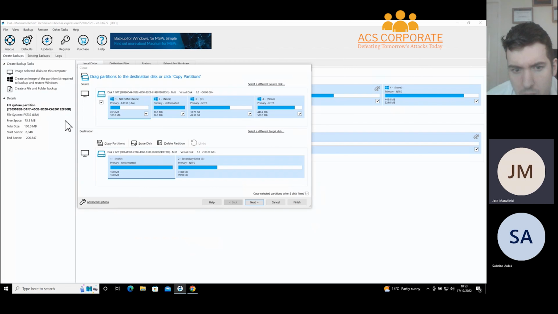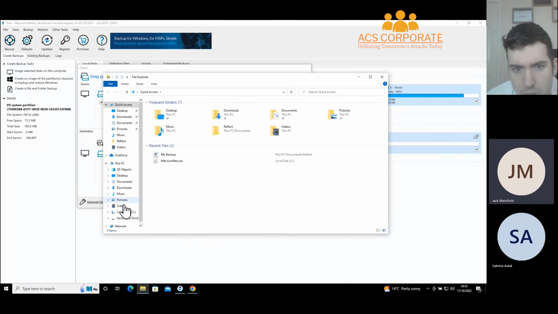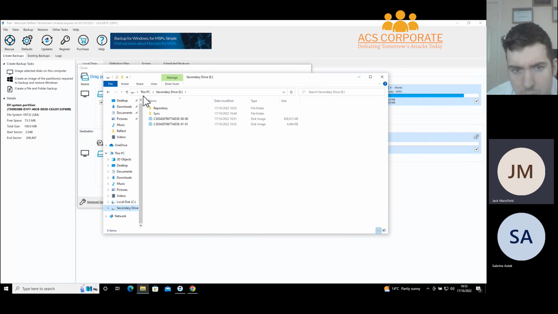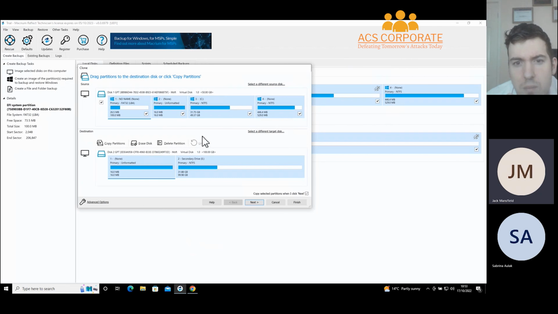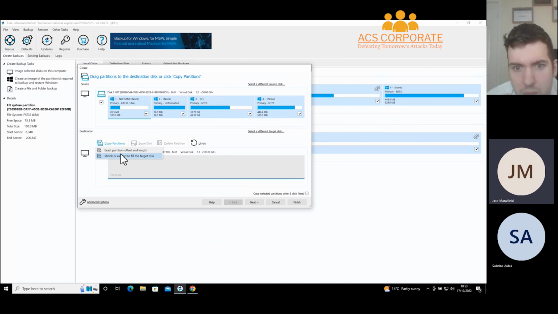The main difference being when that backup that we just created completed, it's created an MRIMG file. That's our proprietary file format. And that's created a backup in there that we can then restore at a later point in time. The difference with a clone is that they won't be copied. It won't create an image file on the destination. It will copy the whole partitions uncompressed onto the destination.